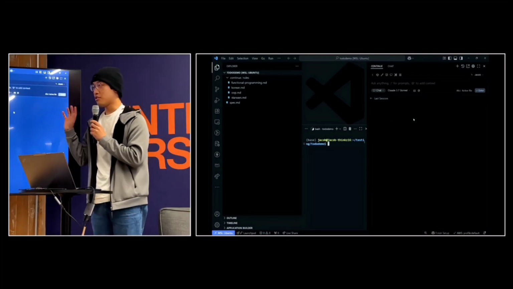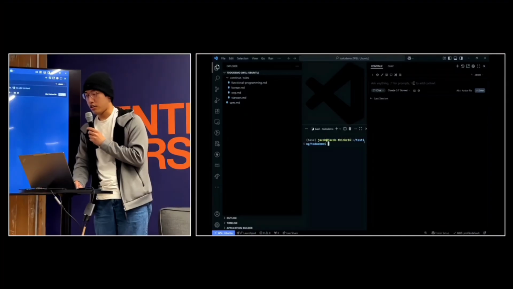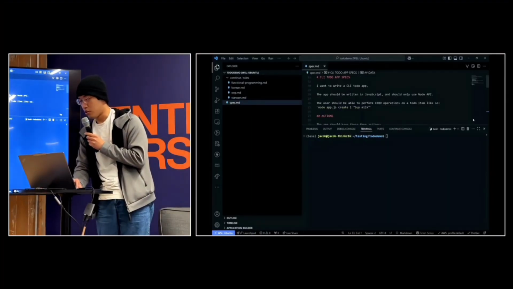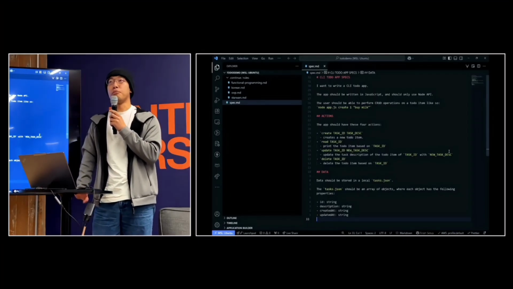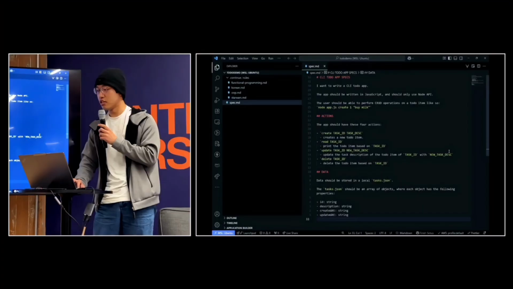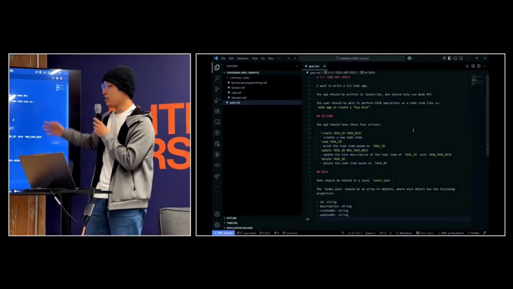Okay, so once you get into VS Code, this is the UI you'll see. Continue lives on the sidebar, and right off the bat, I have a spec prepared. I'm a pretty huge proponent of spec-driven development in that I want to use my brainpower to design and think about what I want to code instead of just diving into code immediately. So I have a very simple to-do app CLI spec here.